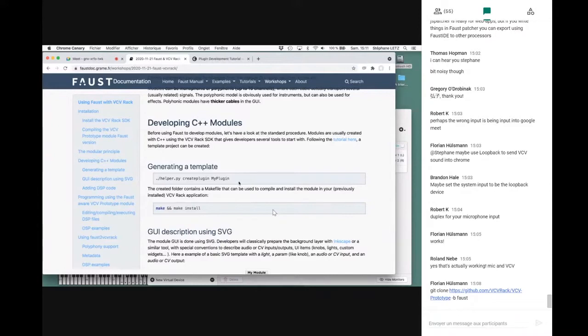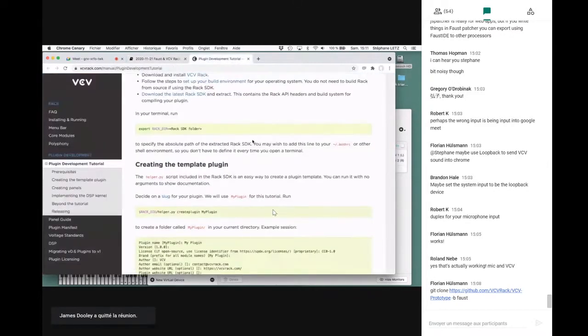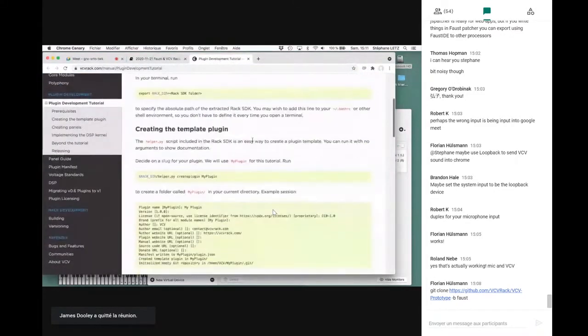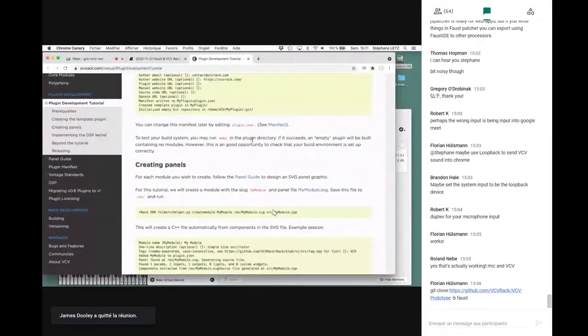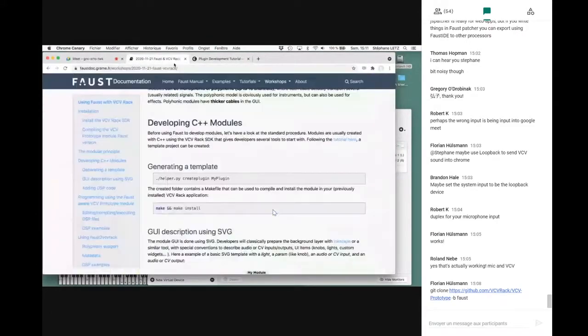So I'm going to execute part of the tutorial, which you can look at on the VCV Rack site. I'm basically simplifying the procedure a bit.